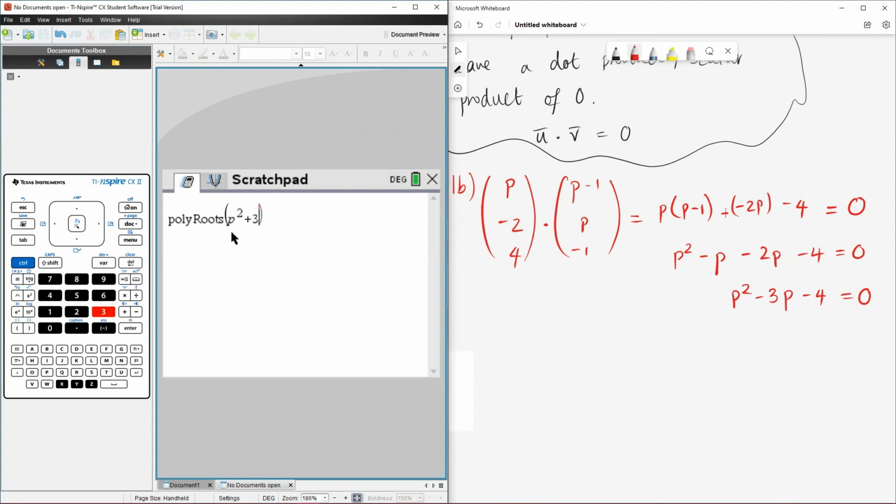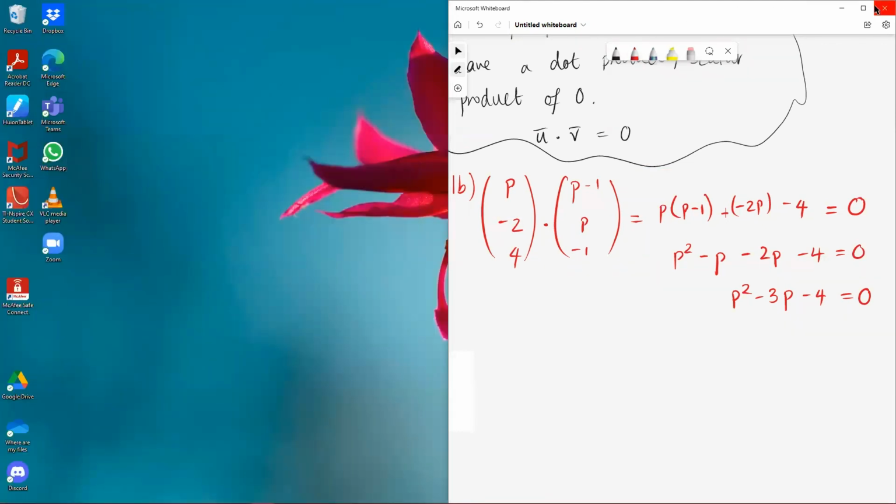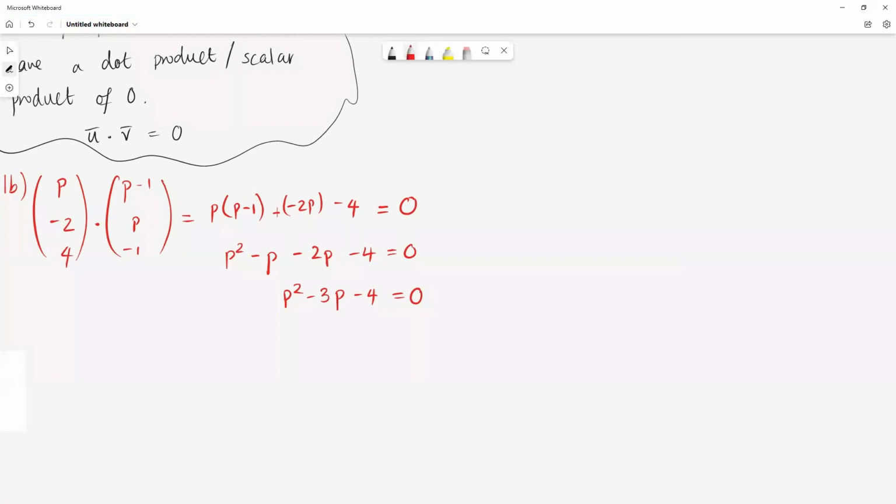so it's minus 3p minus 4, and then you put a comma and you put a p. So I got that p could be -1 or p could be 4. And so minimize this, make this bigger. So that's what we get. P is either -1 or p is equal to +4.